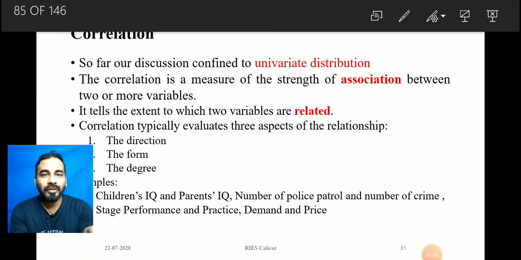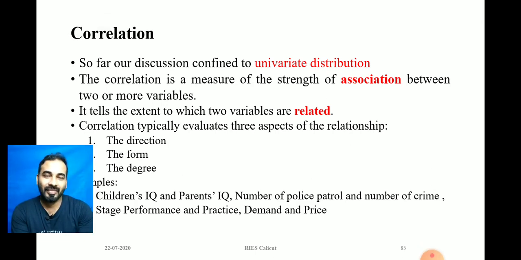Today what we are going to discuss is one of the last portions of your statistics syllabus, correlation. So far we have covered almost the entire portion of your syllabus, starting from the basic descriptive statistics to the advanced inferential statistics called non-parametric tests. In between these classes we missed one class, that's correlation.